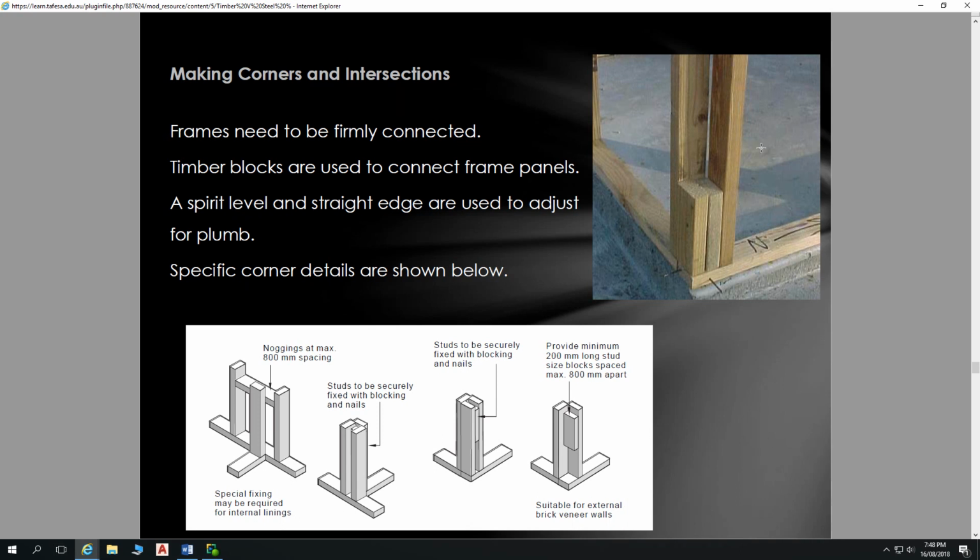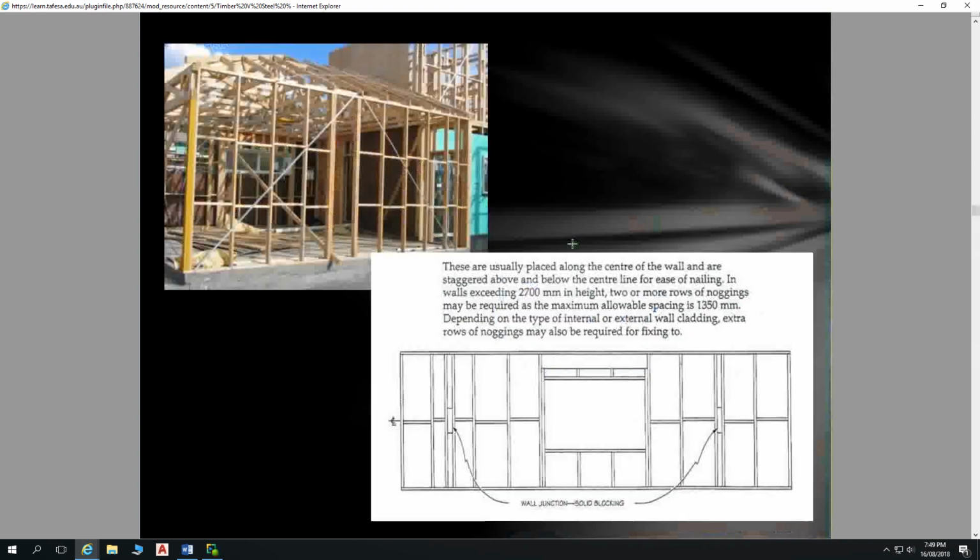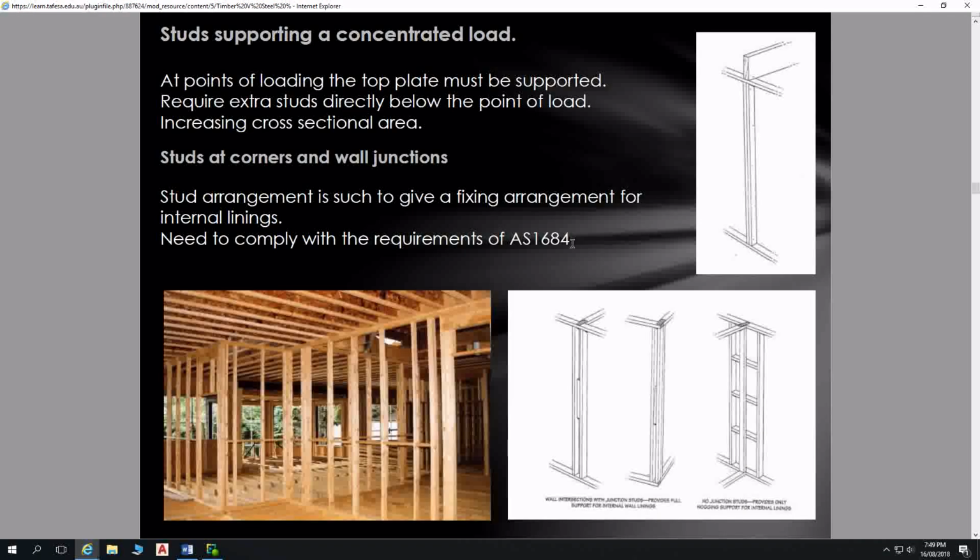Because this is brick veneer, we don't have any linings on the outside. It doesn't matter if we don't have it. If it were a sheet walling on the outside, that's how we do our stud cluster for that scenario. So we get a face for fixing there and a face for fixing there. If it's also a corner inside the building, then that's also how we do our stud cluster, because we have to fix plasterboard to these faces here, and then fix plasterboard to those two faces there. So primarily it's about the fixing of plasterboard and the securing of that.